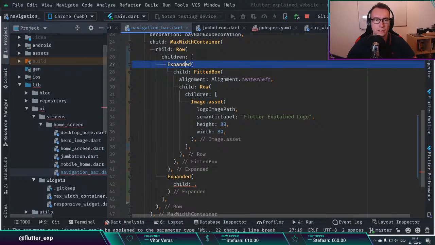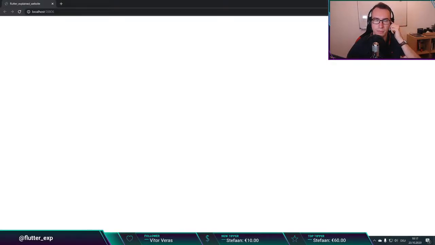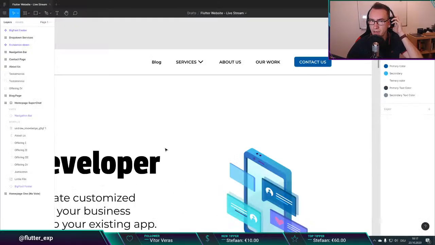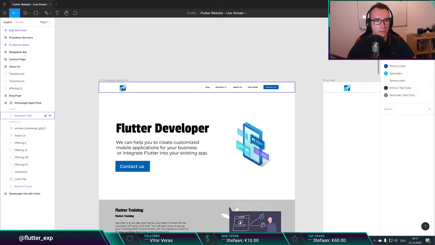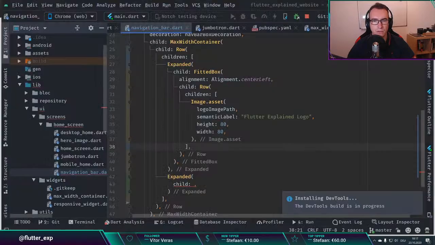So what I do is I have an expanded here, because in my opinion we want to have, as you can see here, if I'm scrolling a bit out, one element here and the other element here. So we have a row with two elements, 1 and 2, and then we can just use this row. Additionally, we can get rid of the row on the left side, I assume, because it's just one object. So no row is necessary.